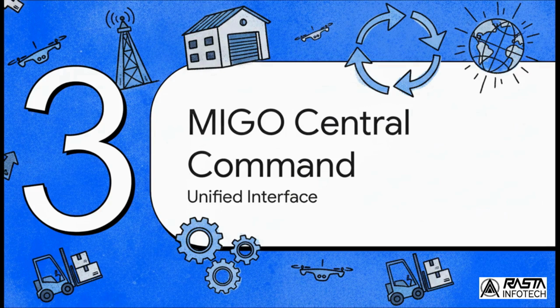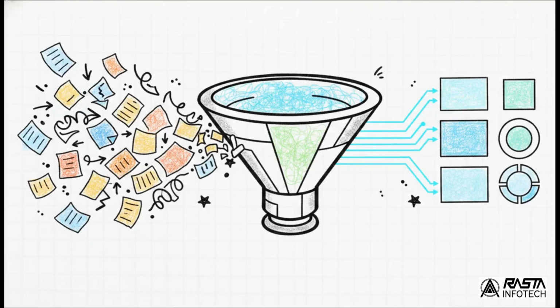Moving on to Section 3, MIGO, the central command. Enter MIGO. In the SAP universe, MIGO is an absolute game changer. It's a unified transaction interface that consolidates all your inventory postings into one single command center. Before MIGO, you had to deal with this whole alphabet soup of older, separate transactions. Clunky things like MB01, MB1A, MB1B. Now, MIGO just handles the whole shebang. It gives you total flexibility, whether you're dealing with planned receipts, unplanned returns, subcontracting, you name it. And best of all, it gives you instant, real-time visibility into your stock and availability.